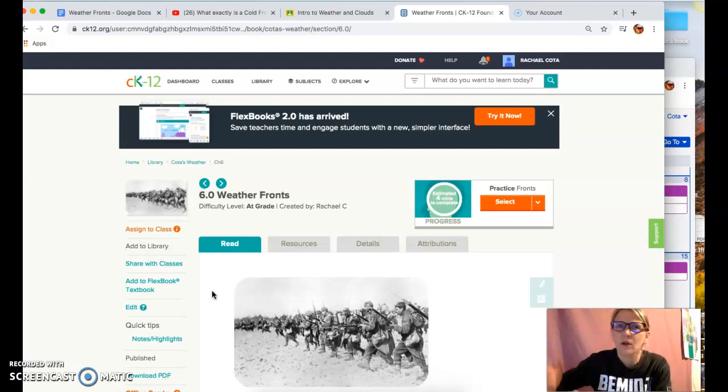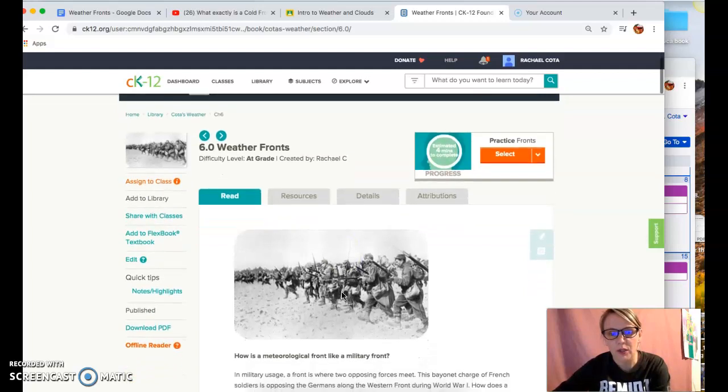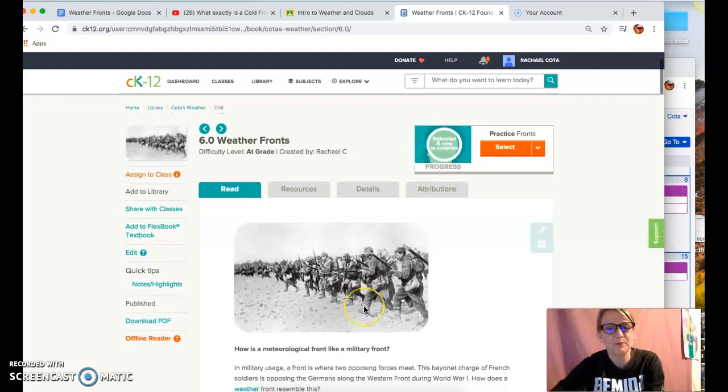When you watch the news and the Weather Channel, you see a lot of H's and L's with circles around them. Those are large pressure systems that are associated with air masses and fronts. But I'm going to try to do this in order to make the most sense of it. I am referring to a chapter in a weather iBook that we aren't going to go through this year. But I just skipped ahead to this chapter on weather fronts because it's a little bit easier to understand if I can show you some graphics here.